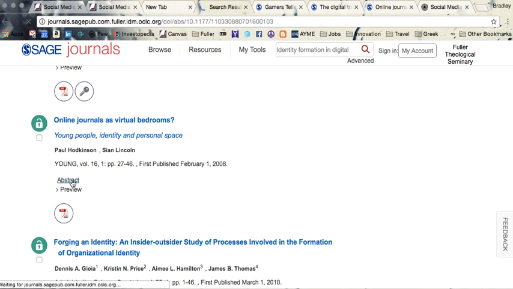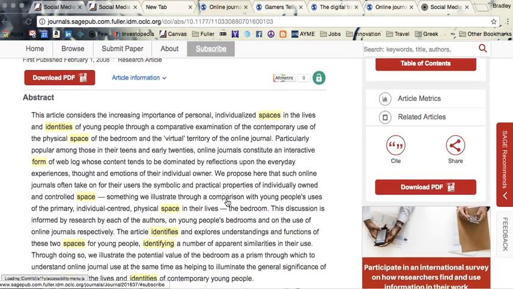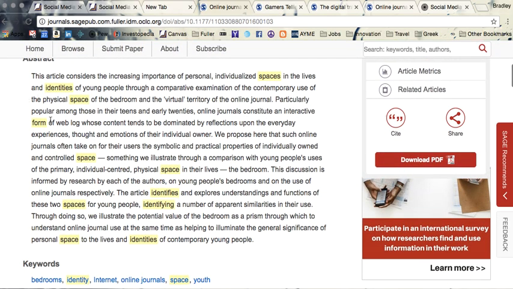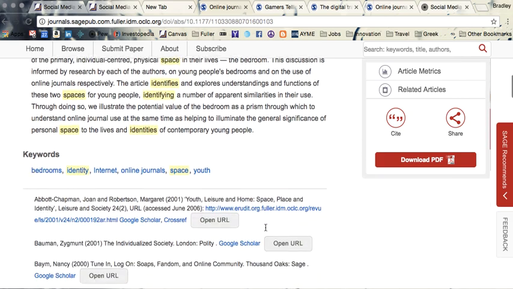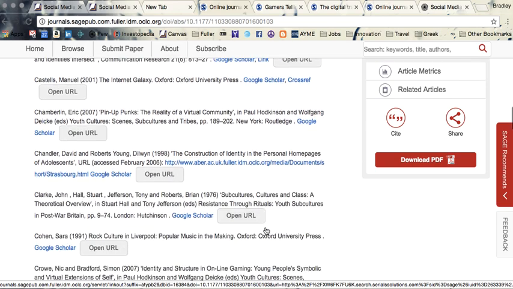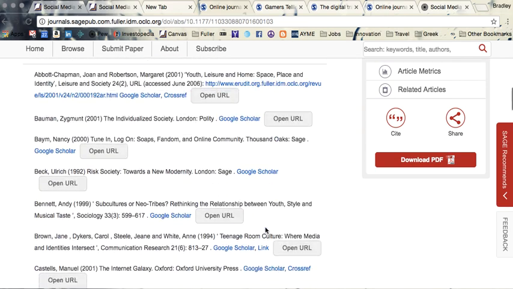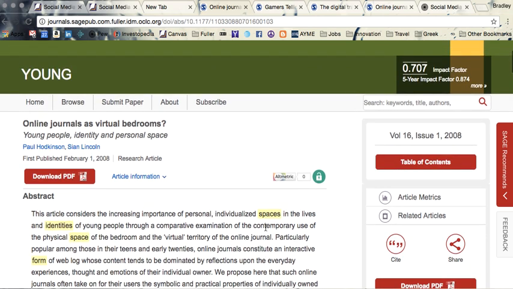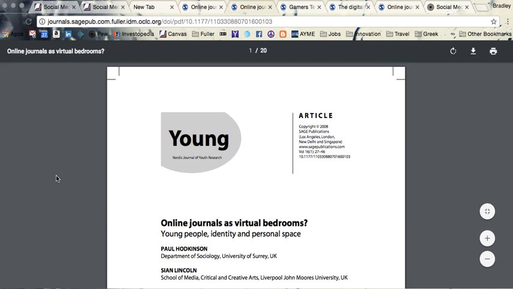You can click on the abstract. That'll give you a quick look at whether or not this is something that might be helpful. If you read the abstract, you see it highlights all the words that were in our searches. It tells you something about this. This is actually very, very helpful unto itself. Keywords, and then it'll reflect all the research tools and studies that they used to develop their own report. Now in this case, this is a compilation of research studies, and that will work in our case because these are people that know what they're doing.